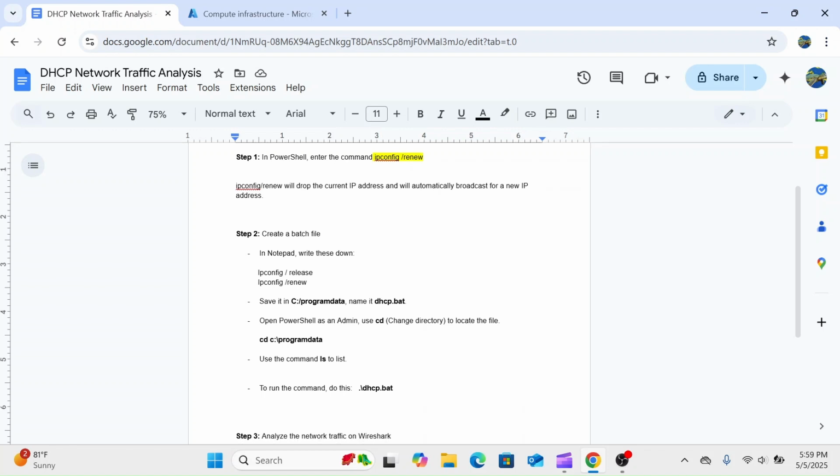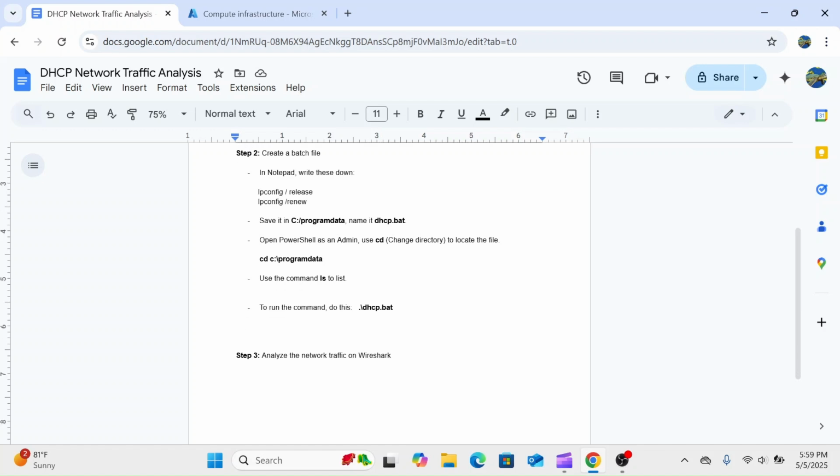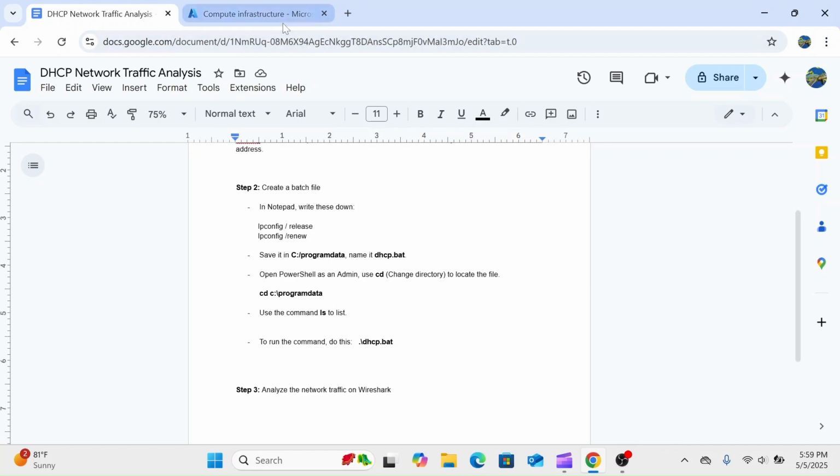That's for step 1. For step 2, I want to display the whole entire DORA process, which is the discover, offer, request, and acknowledge packet capture, essentially. And it's all going to be displayed on Wireshark, where we can easily assess it and analyze it and just garner some intuition, basically. And so we're going to create a batch file to run some basic commands, which should be fun. Afterwards, yeah, we're just going to see what's going on Wireshark. So let's get right to it.